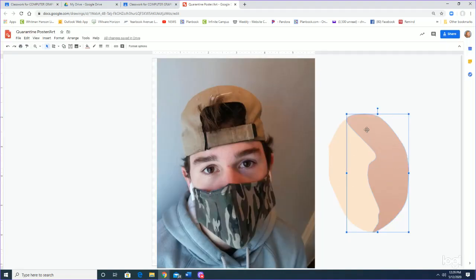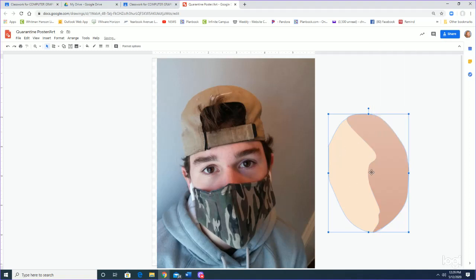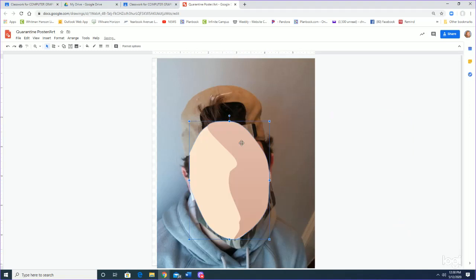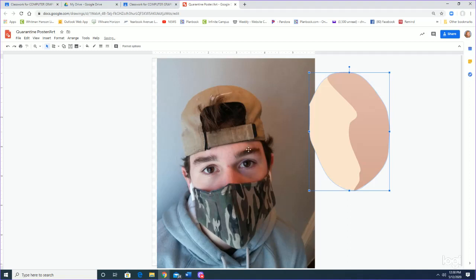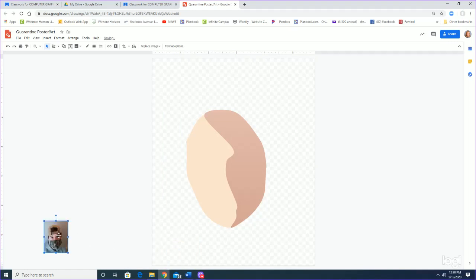Okay. So what I would do is build a bunch of different shapes, select them all, and right-click and group, so you don't end up with a million shapes that you have to rearrange every time. We could have the face there, and then I could do the bandana, and then put them together and group them as we go. Okay? But that's what I mean by tracing. Ultimately, you're not going to see this photo at all. We can take that and just get it out of the picture, and you're going to have a drawing.